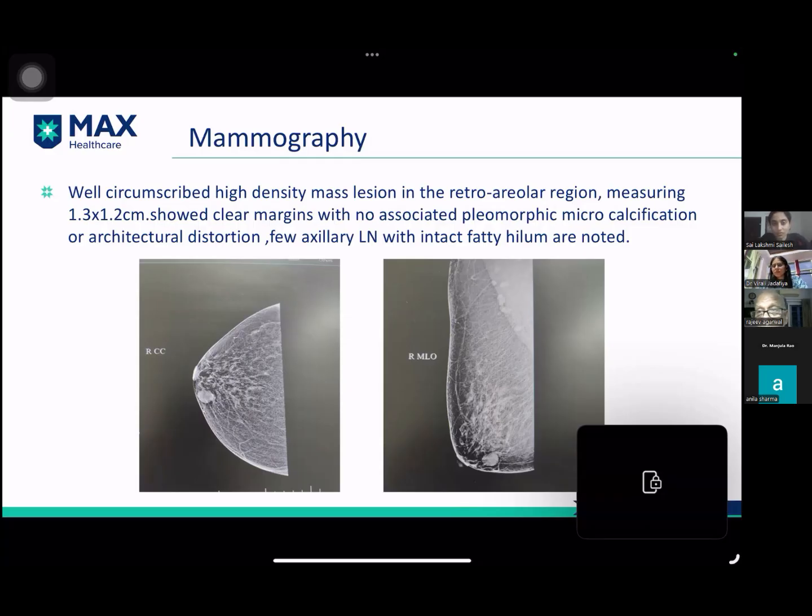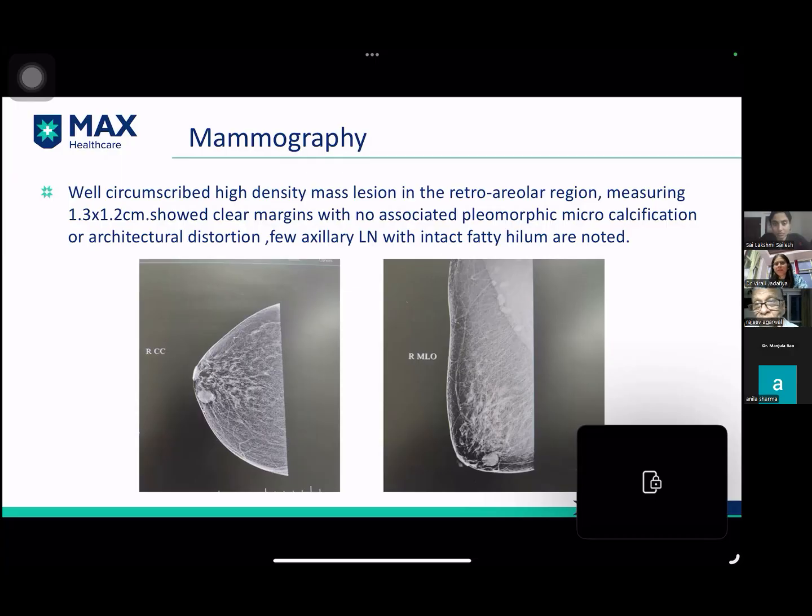But we can look at this, a very smooth rounded mass. So that is probably the finding on a mammogram that we get. It's not a spiculated, clinically very invasive looking kind of a thing. It looks more like a BIRADS 4A kind of a picture. And then we can see the ultrasound scan of the patient, Virali.